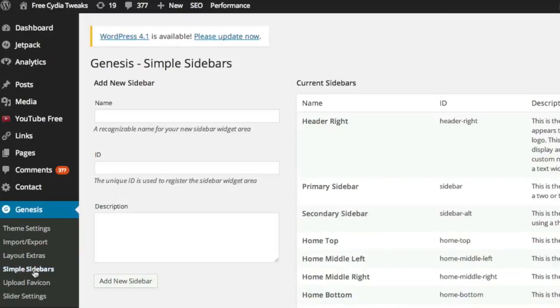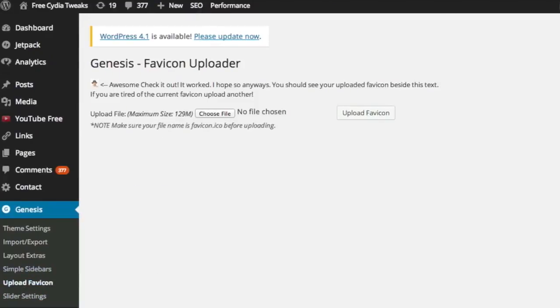And simple sidebars, this is something here that you can do if you want to try to just mess around a little bit with something different. I have never used this particular section, but uploading favicons. Now up here, if you look at the top, you see I have the little picture of myself up there for a favicon.